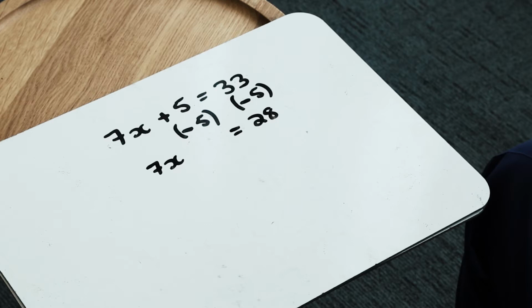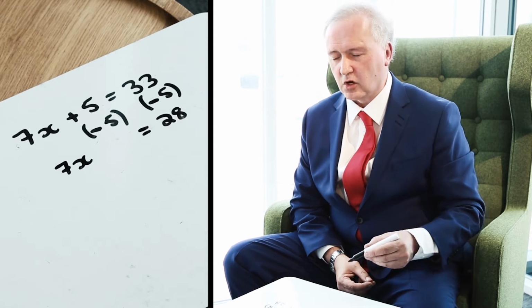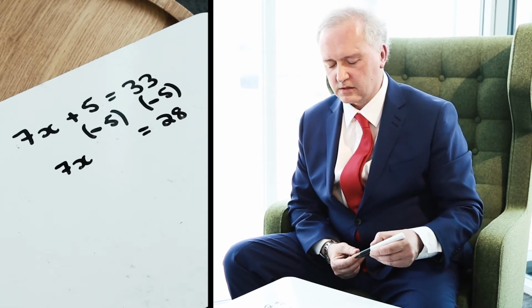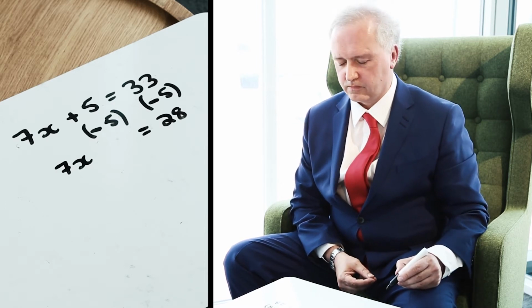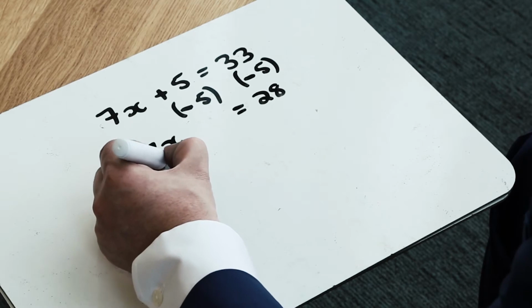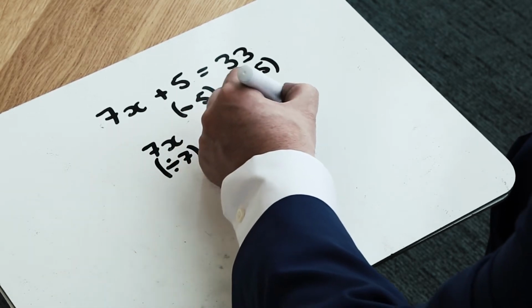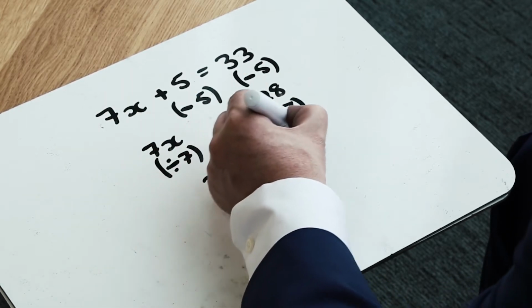What I now need to do is to get x on its own, and I need to undo the fact that x is being multiplied by 7. So I'm not going to take away 7 from each side, I'm going to do the opposite of timesing the x by 7. And we will know that the undo function, or the opposite function for multiplication, is division. So effectively what I'm going to do now is divide each side by 7. Just like this. I divide that side by 7, I divide this side by 7.